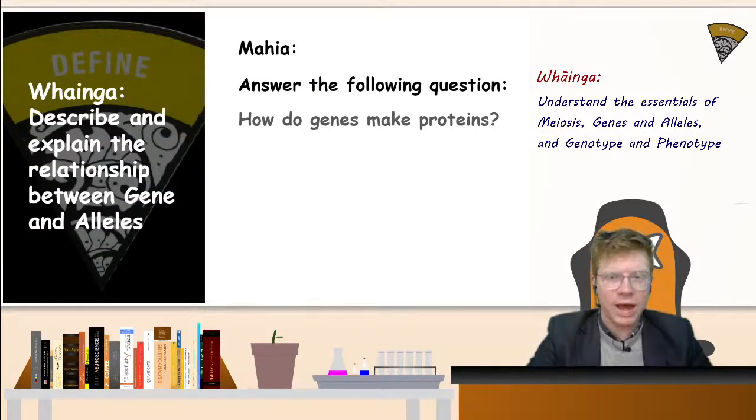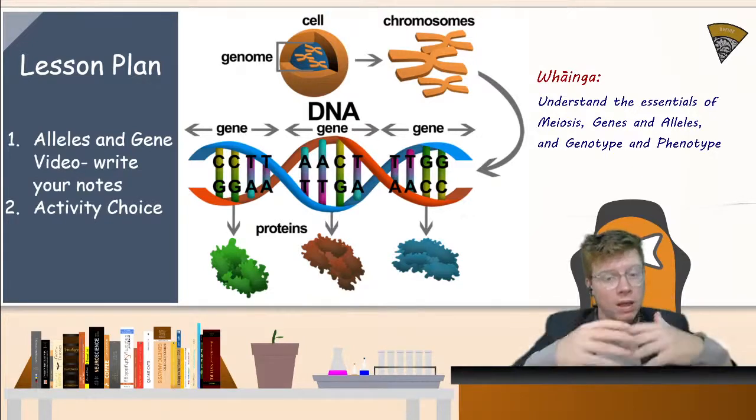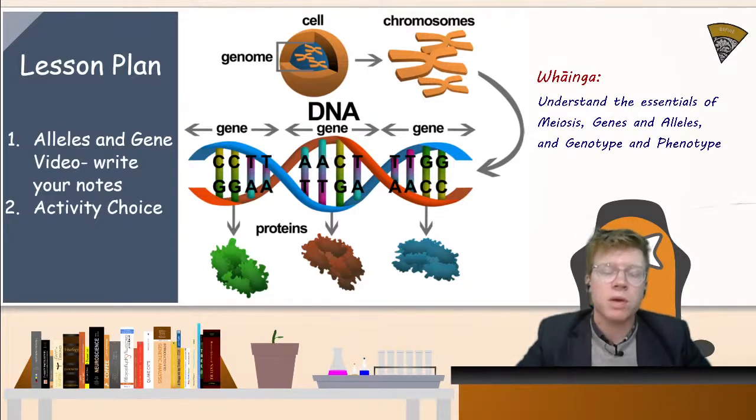Okay, first little mahi. How do genes make proteins? Now, some of us might have some prior knowledge on this, and it's okay if we do. There is a process that we will be learning about both today and over the course of the rest of this term, about how the code for life, which is deoxyribonucleic acid, which we've talked about a little bit already this term, gets read and then the message is sent to the machines that then produce these little proteins which do various jobs around the cell.